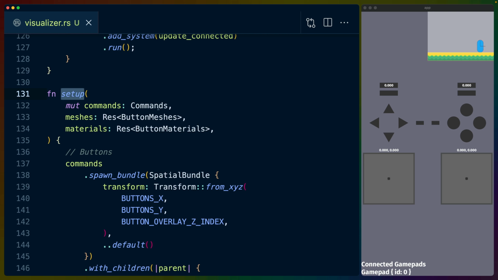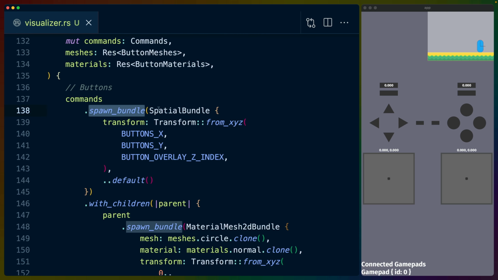So in the setup function, we get commands to spawn things in. We get the button meshes to use for our mesh handles, and we get the materials to get these to be the right colors and such. We use a specific kind of bundle, and this is one of the changes that I've made, which is especially relevant if you are using Bevy 0.8 and not the main branch.